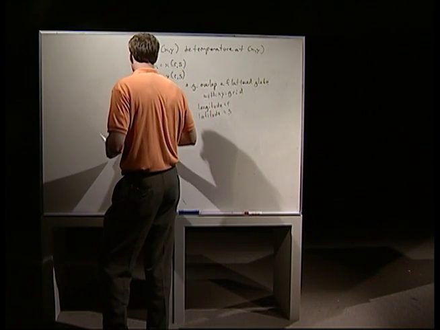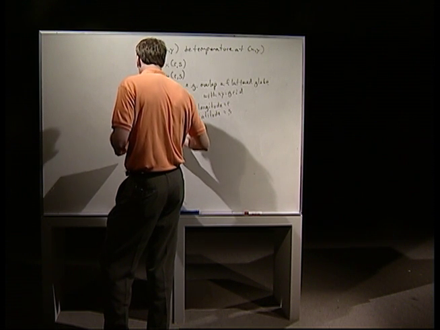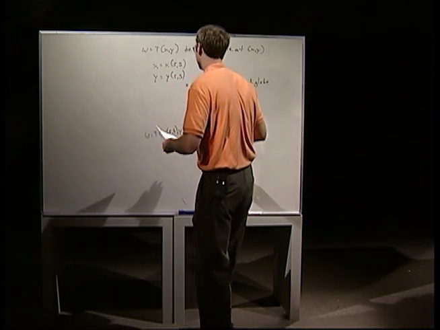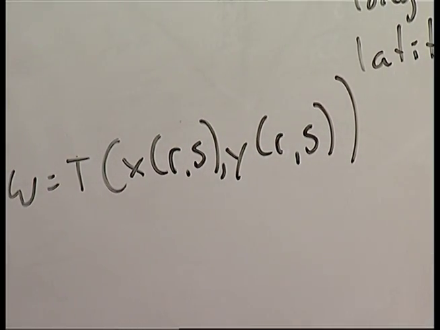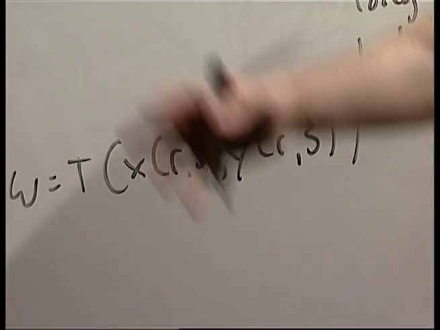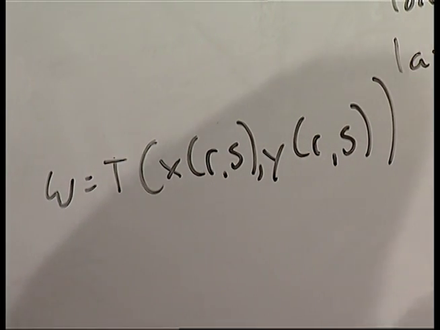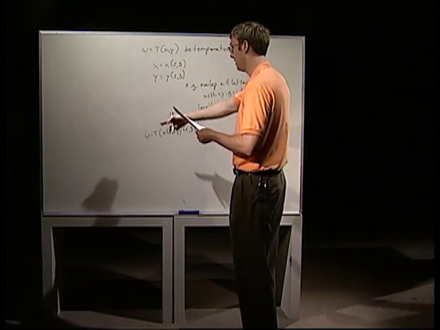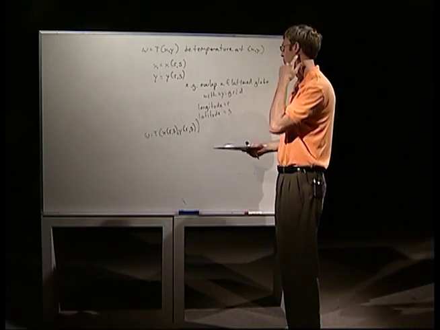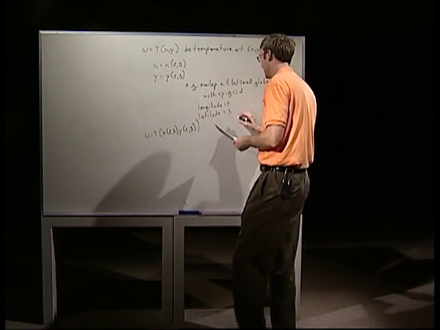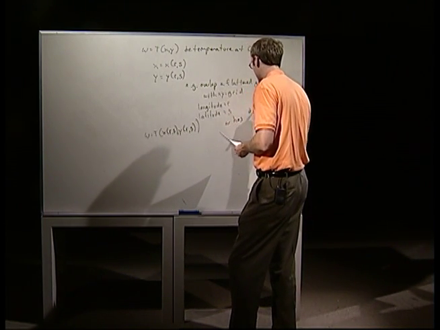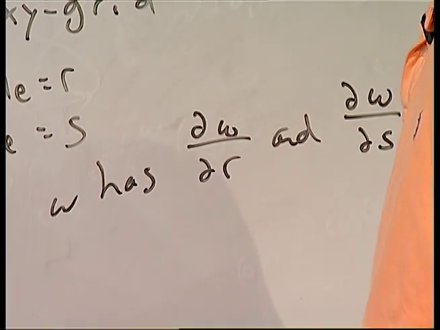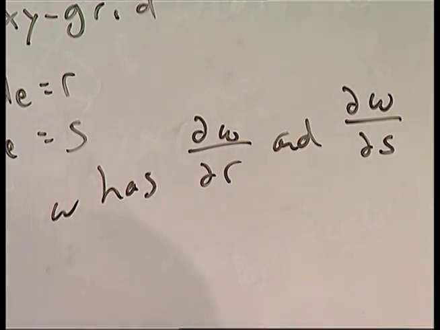And so now your surface temperature there is still a function of X and Y, but they're both separately a function of 2 variables, right? So you have something like that. So your temperature surface is above everything. So you have your flattened map, which is R and S, and your XY grid, and then above that there's some surface which gives temperature at every XY point. Right? Now, W no longer has one derivative. It has partials. So now W has 2 separate partials, as partial W partial R and partial W partial S. Right? Each one of these guys has a chain rule attached to it.